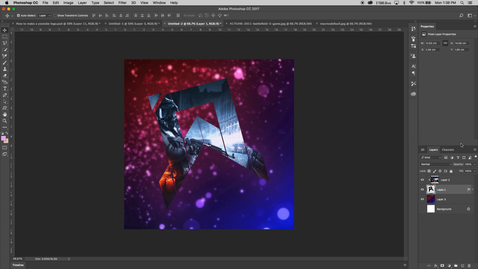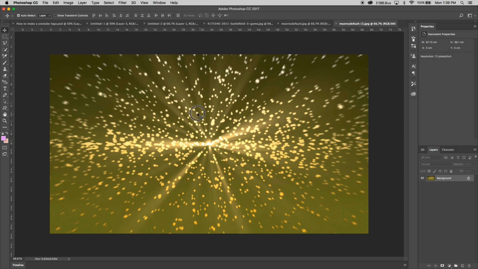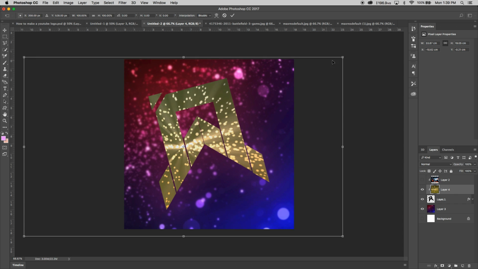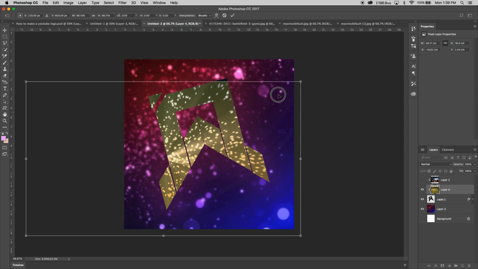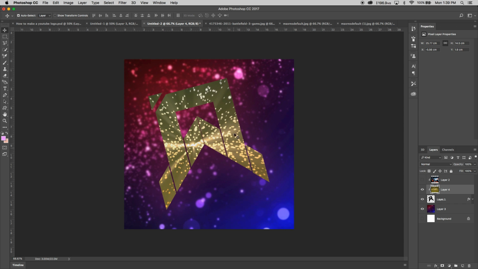But yeah guys, that's basically just how you make an easy little logo out of a letter from some sort of font. And if you aren't making a gaming logo, you can do something like this and import, let's say you want to use a photo like, let me see if I can find something here, like this. Let's move it over to where we need it, like that. Let's take that away, scale that down. This picture isn't very clear, as you can see, but yeah, you can make it with basically any picture.